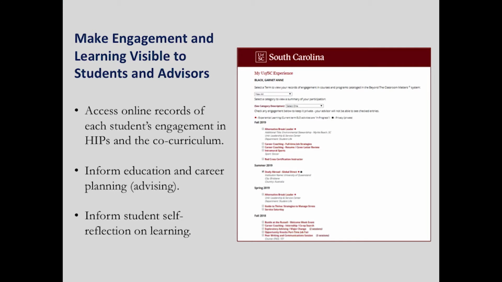When a student completes a documented high-impact practice or co-curricular engagement, as we call these documented activities, they can log in and see their set of My U of SC experience records. And each student's advisor can also log in and see their advisees' records, excluding any record that a student has marked to keep private. And advisors can then use these records to inform a more holistic advising process.